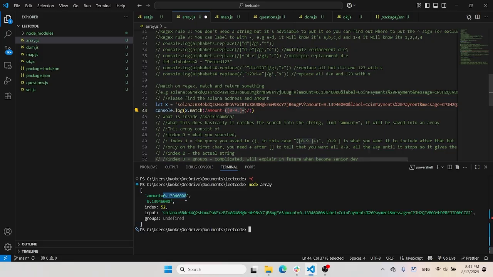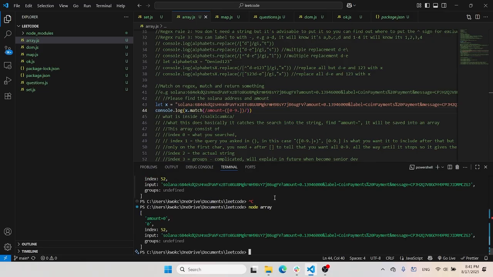And this plus sign means that we will include everything that is inside. What if we remove the plus sign? It's only going to store the first digit. So in this case, we will be only storing 0. So we have to include the plus, so that we include everything that has 0 to 9 and dot. It definitely sounds very intimidating at first until you actually try it out, which I highly recommend you try out. And that's basically it.